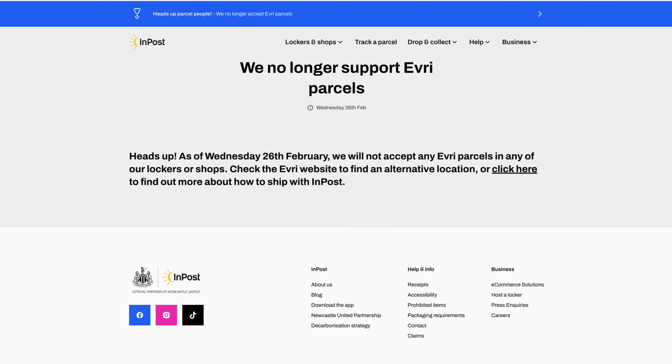And I later found out from some kind viewers out there who posted on the video to say, I think there is a problem between Evri and InPost. So I did a bit of digging, and actually what I found out was InPost locker systems do not support Evri anymore. They ended that support on 26th of February. And obviously I posted the order start of March, which is why it didn't get picked up.